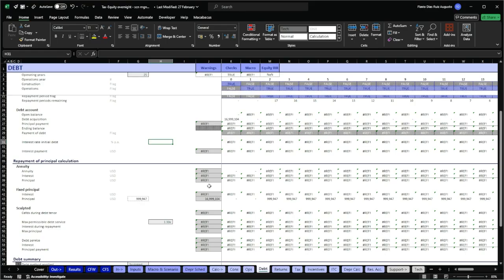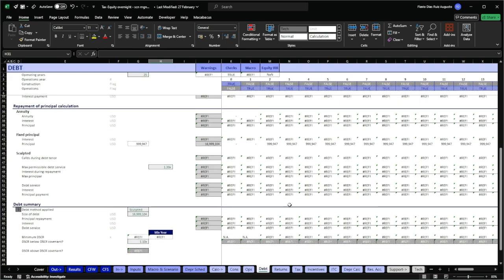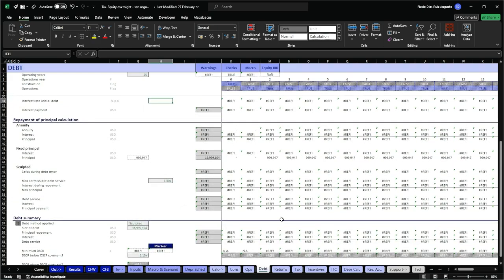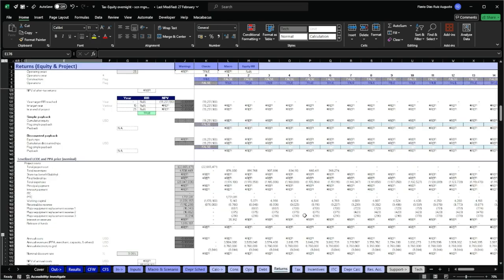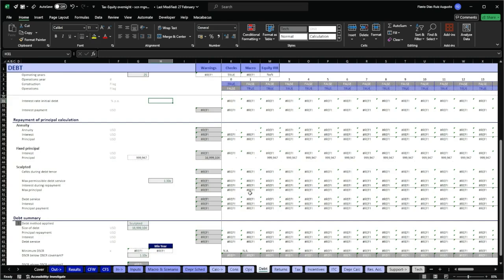So when dealing with financial models, the ref errors are quite frightening because you see these ref errors all over the place. So in this example, we have ref errors not only in the sheet where we are right now, and you can see the ref errors are all over the rows, but we also have these errors in other sheets. So we have these errors in the return sheet. I also have them on the tax sheets, and I might have it somewhere else also, right? So it can be quite frightening. And the question is, how do you fix it?